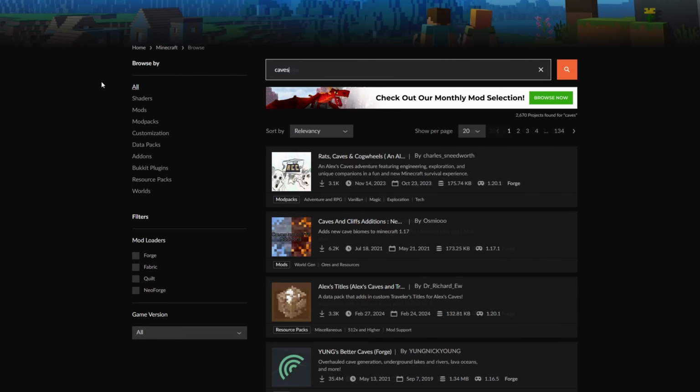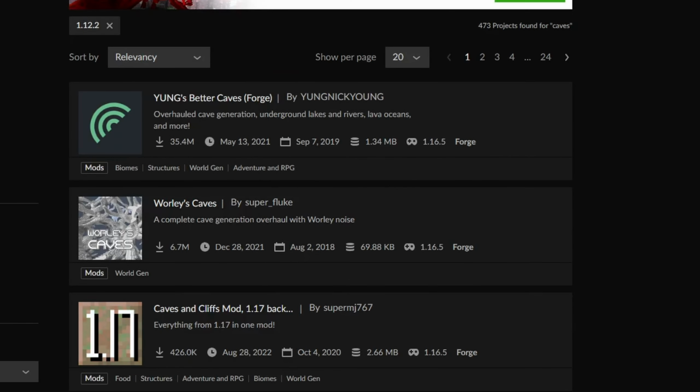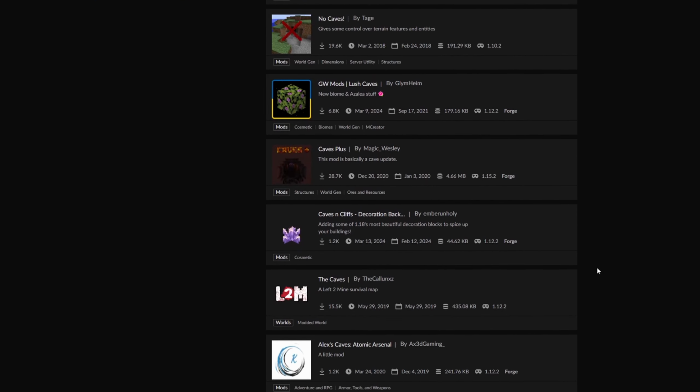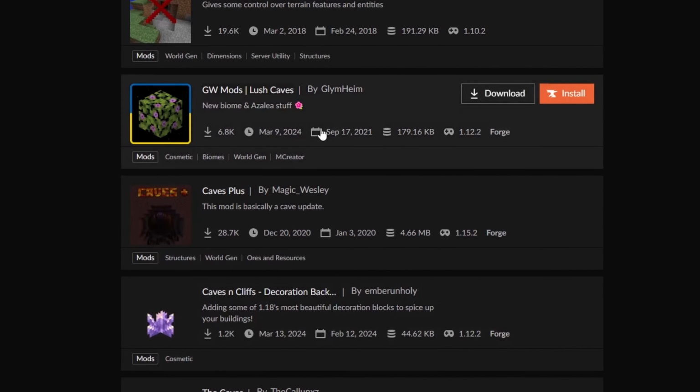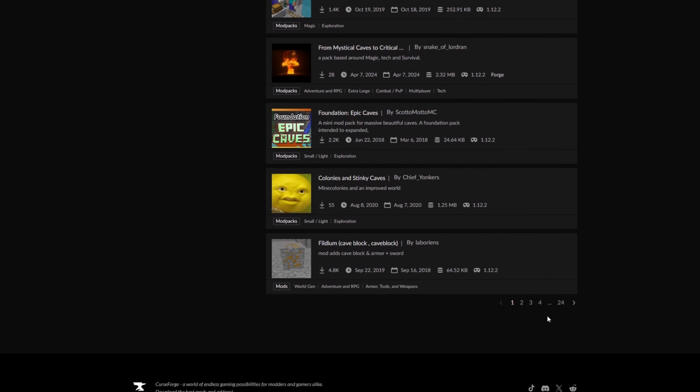Another more obvious issue are the caves, because if we're being real here, let me actually sort this by 1.12.2. The only cave mods for 1.12.2 that give you a pretty unique cave generation are Youngs Better Caves and Worley's Caves. These two mods are the only ones that give you a really unique cave generation that isn't just added more blocks. Everything else doesn't really give you the caves of 1.18.2, and we'll get to why this mod sucks later. But you look through, there's not a lot of stuff for caves.